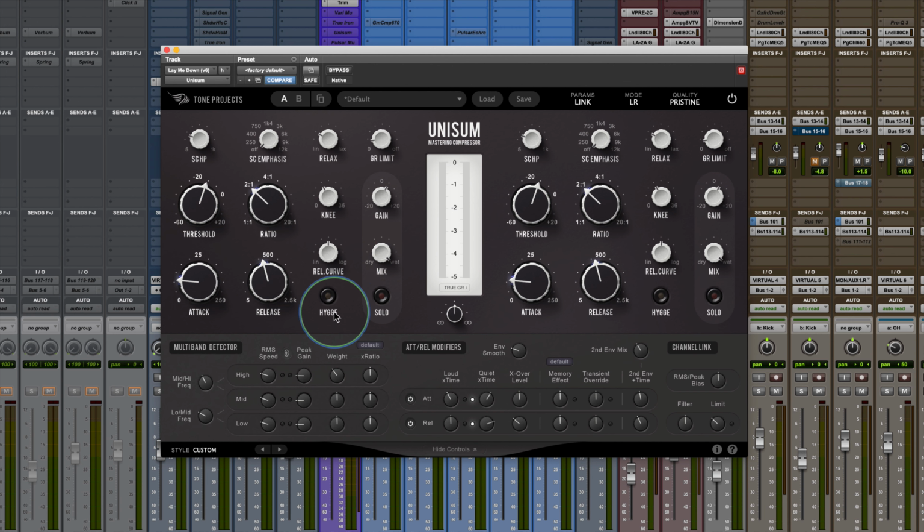The HYGGE is essentially a harmonic distortion engine. It's not an emulation of anything in particular, but an algorithm that was put together by the creators of Unisum, the people who coded this, and it adds a great warming, kind of thickening characteristic. So I'll add that in just so you can hear that. It sounds really amazing, so it's a great thing to add in. A lot of times going to a particular compressor is about coloration. I think what you're really looking for generally with this is ultra detailed control over whatever it is that you're working on.